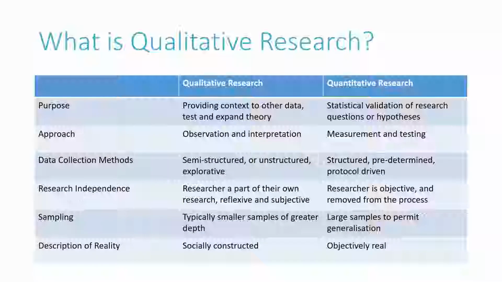There we go. So you can see I've decided to note down some cross sections between purpose, approach, data collection methods, research independence, sampling, and how the different methods describe reality itself between qualitative and quantitative methods. Of course, it's not extensive, but it does give you some kind of overview, aiming more for an introductory approach in this podcast. So, what's the purpose of qualitative research?